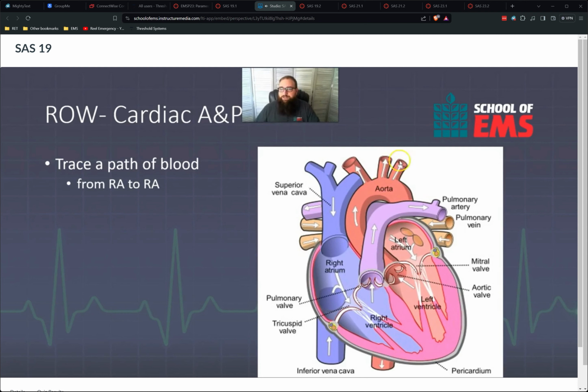This breaks off, goes up into the neck, and then it goes down into the descending aorta, breaks off, goes into the rest of the body systemically, does its gas exchange, carries its magic back through the inferior vena cava and the superior vena cava. Once it comes back through these, it dumps it back in the right atrium, and you are home.